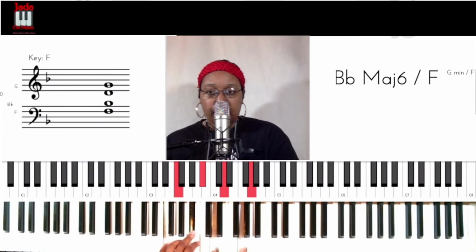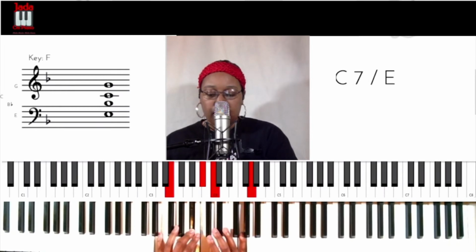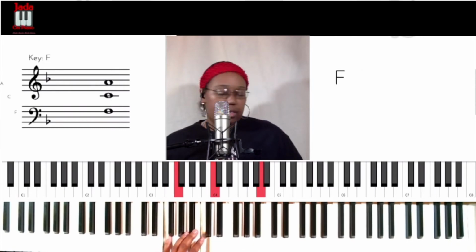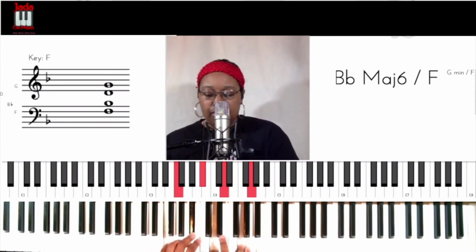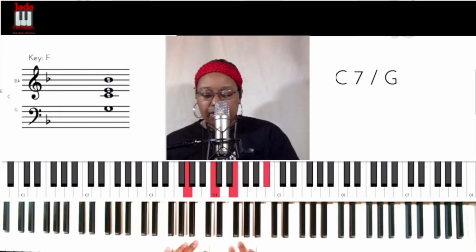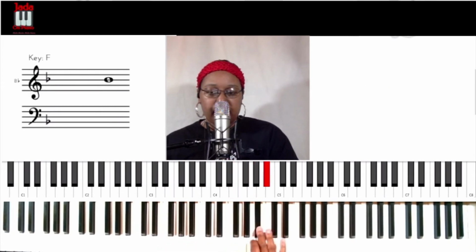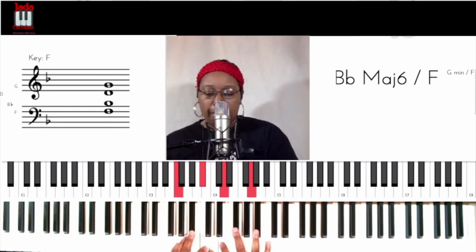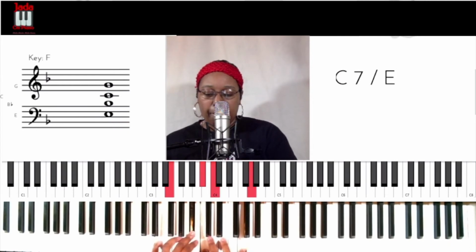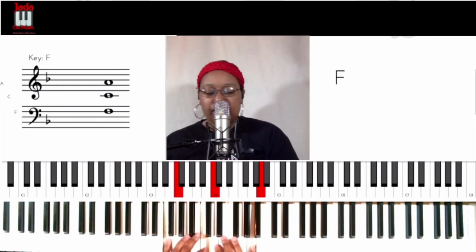This is a different one, but we just use this one, right? Now, let me talk about this. This one going here sounds nice because of this little half step move, but going here, that doesn't sound as nice.